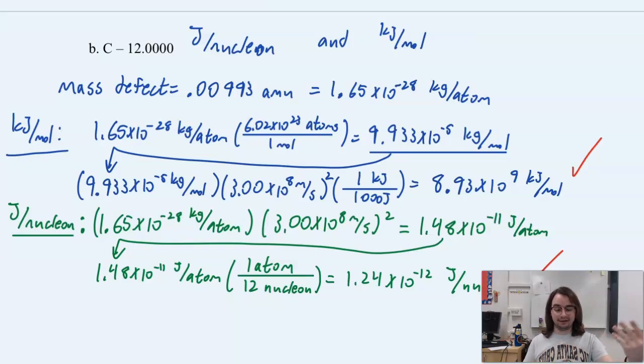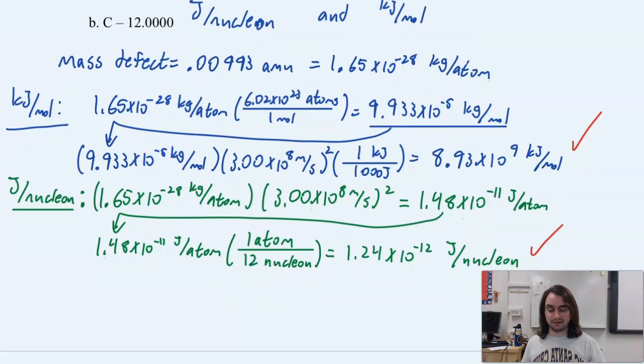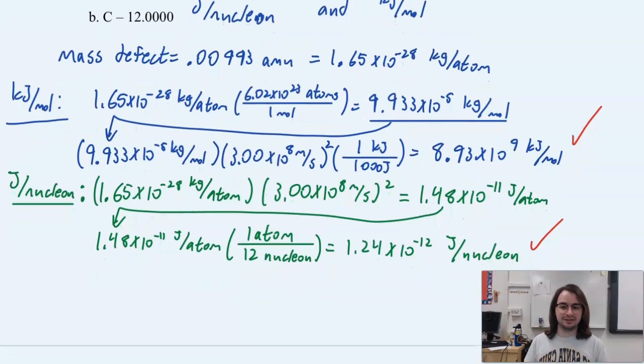Then I go back and I grab that kilograms per atom number again, and I just plug it into the E equals mc squared equation just by itself, as it always is. And that gives me joules per atom. Once I have those joules per atom, I just convert into joules per nucleon by just dividing by the number of nucleons. So it seems like a lot of work, but it's just a couple steps. I feel like once you get into the rhythm of it, it's mostly just unit conversions and plugging into an equation. It's not hard work, it's just wrist work, right?